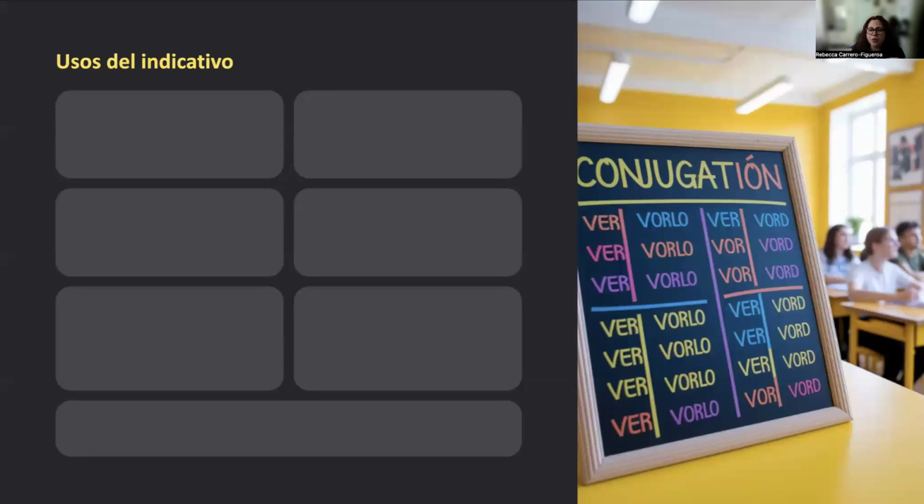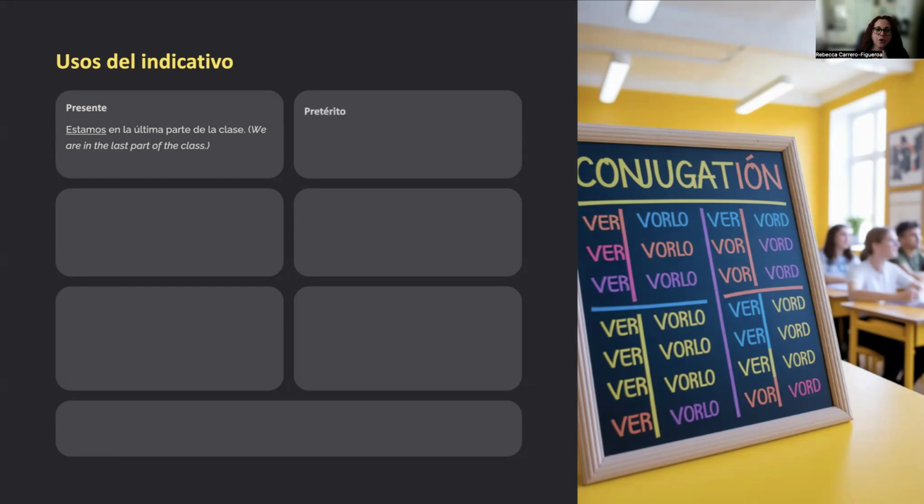indicativo, that's the mode that allows us to talk about facts. And we have different tenses within the indicative mode. Let's see a couple of uses and examples. El presente, the present tense. Estamos en la última parte de la clase. My verb estar, it's in the present. We are in the last part of the class, okay?